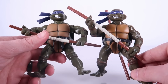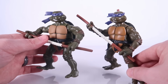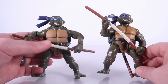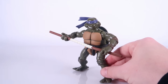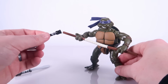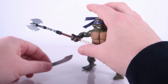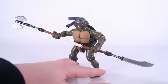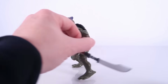Also, the line work is definitely a lot darker. Even the skin tone definitely looks a bit more matte on the new one, and it is a bit of a different shade as well, but still very similar. One of the accessory things that I liked for Donatello in this line was that he's got these really awesome attachments for his bow staff. So you got this axe you can stick on one end and a knife blade on the other end. And now Donatello's got some blades of his own to do some battle.